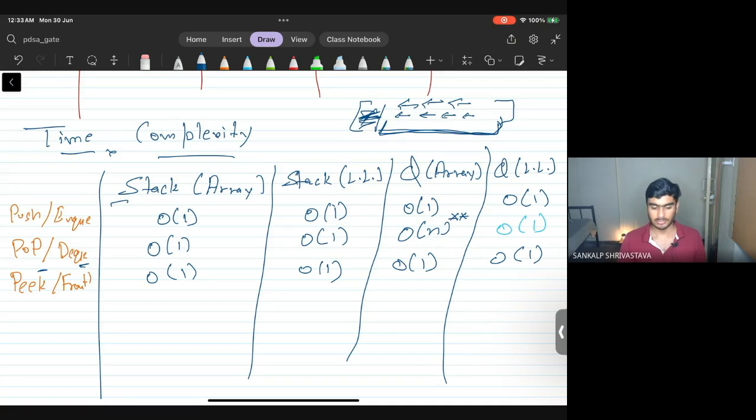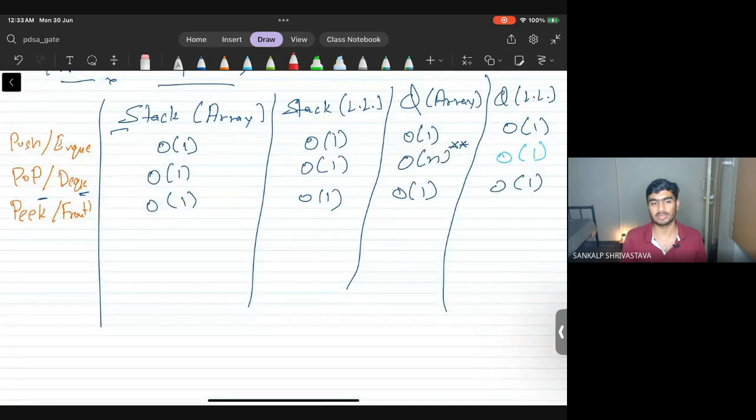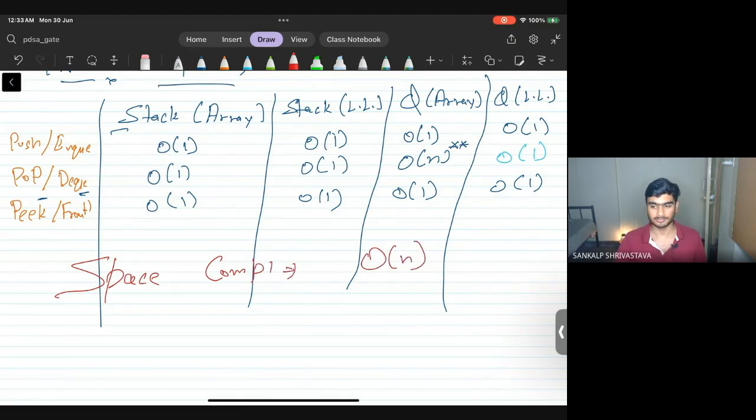If you are using n elements for each of the stack and queue, either with an array or a linked list, the space complexity will be big O of n for all of these, because you're storing n number of elements, right?